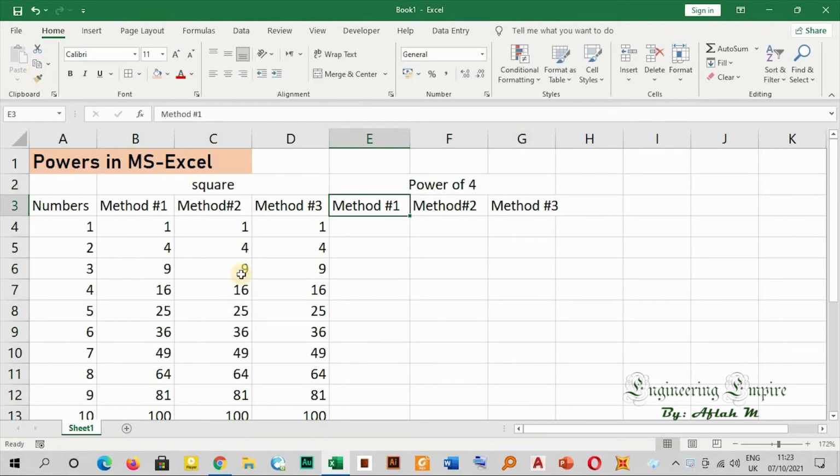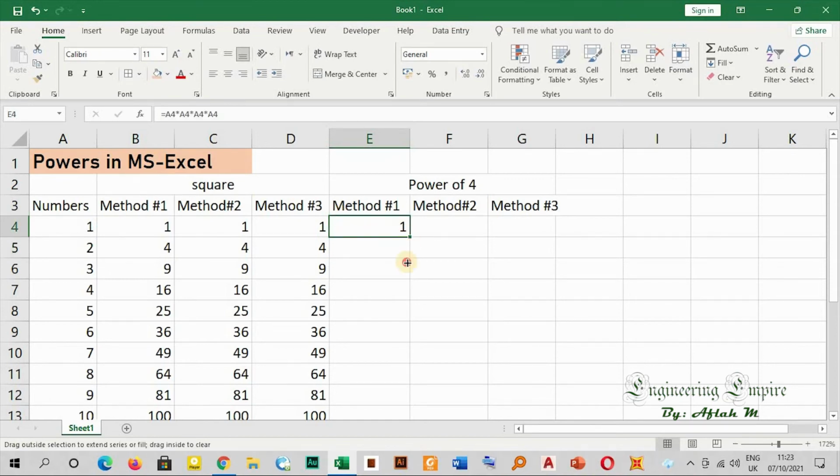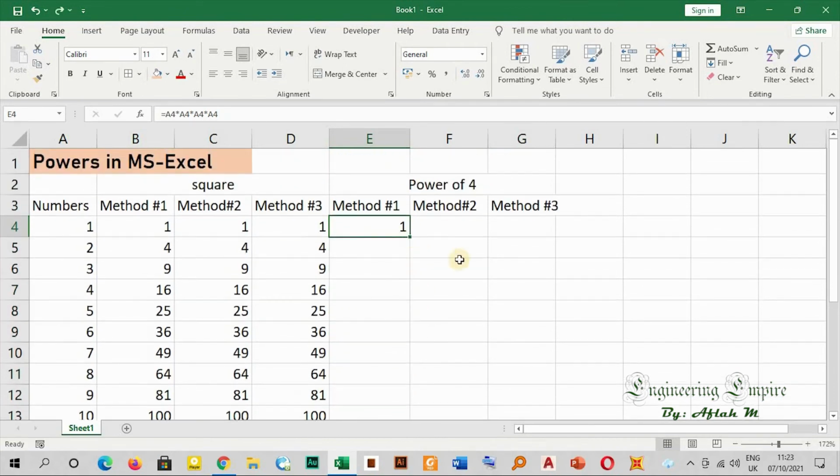Now in method 1 I will have to multiply this number by itself 3 times, which is so tedious. So let me say this equals this times itself times itself times itself, so that's 4 times. Now you can either drag the formula like this, or you can simply go to this corner and double click.